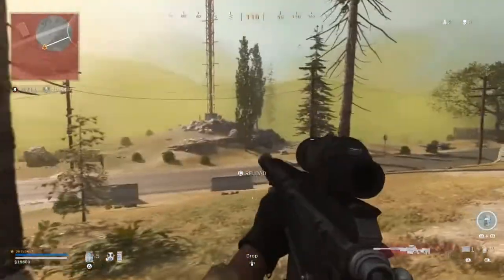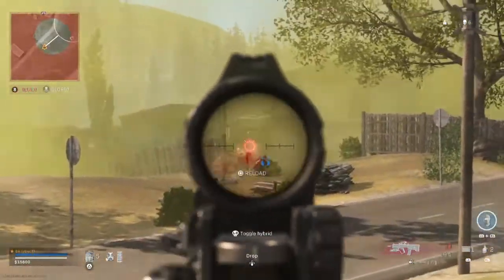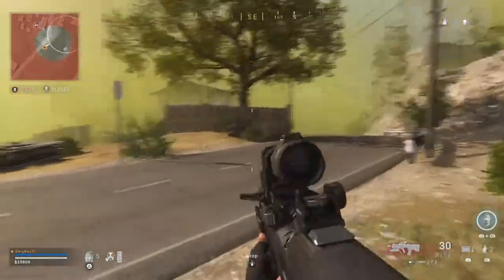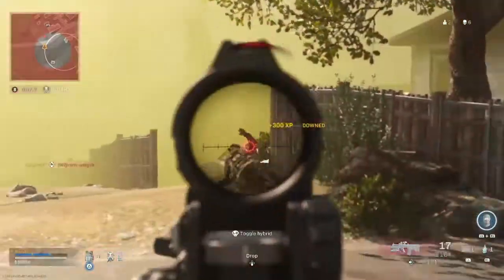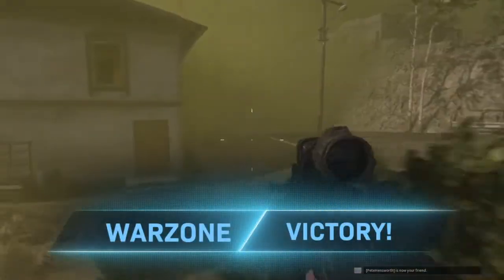Alright. I probably should have reloaded here just because I only had one in my sniper. But I switched up to the Ram 7. Broke his armor again. He's going to try to throw a satchel at me here. Blows it up a little prematurely. And I got him. Good work out there. And that's it. Alright.